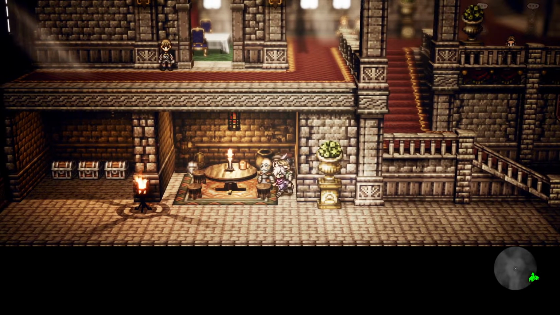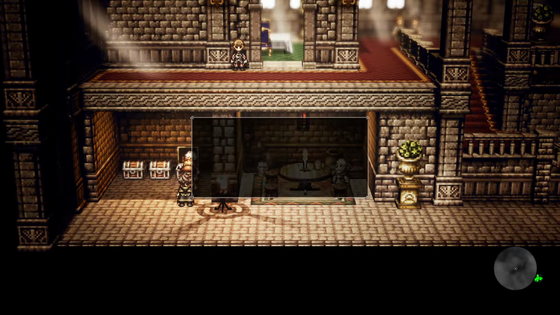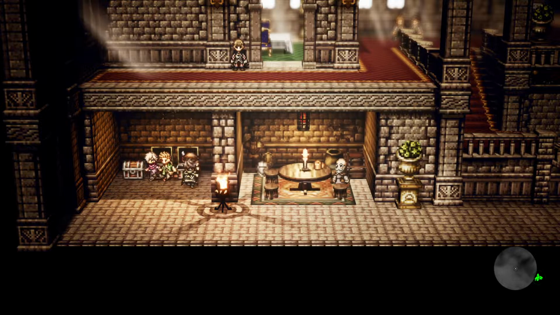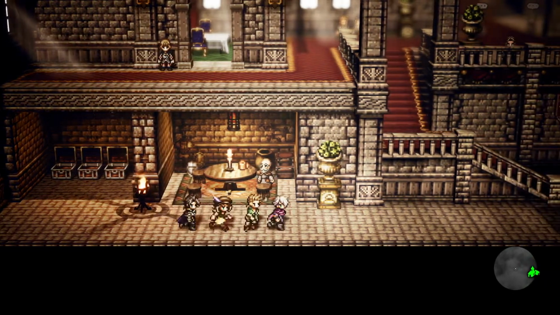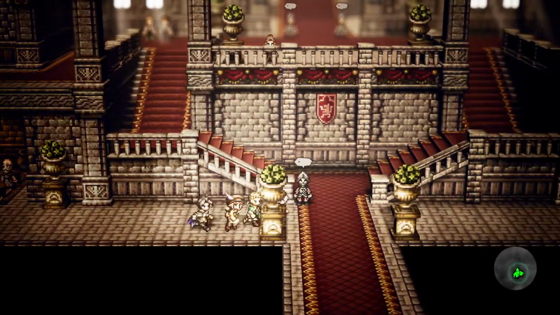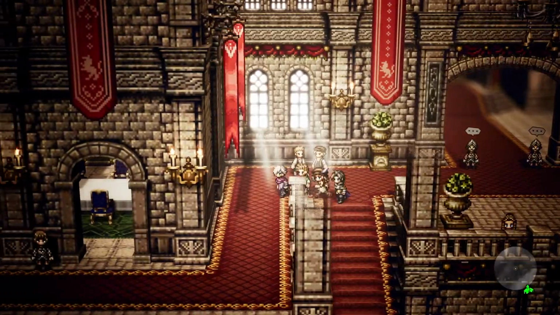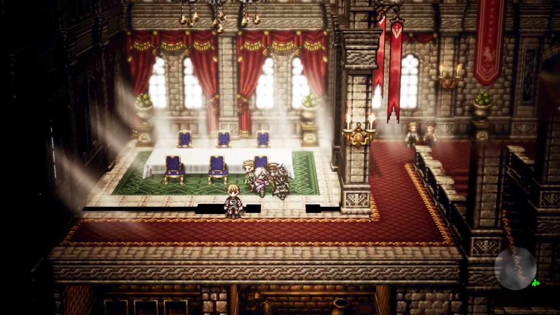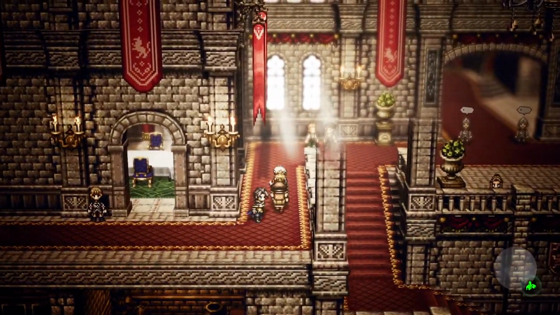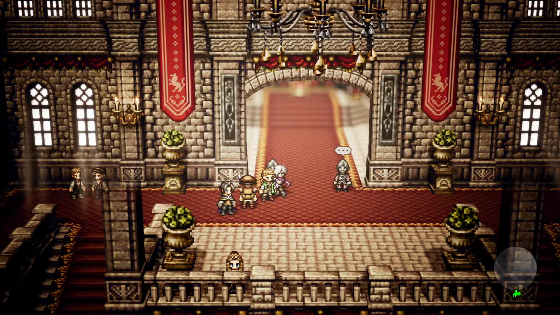What does this old man have to say? Nothing. More booty! I must have all of the treasure. Hand it over. And what do we have up here? Nothing. Just a fancy dining room. I'm not here to eat. I'm here to steal.